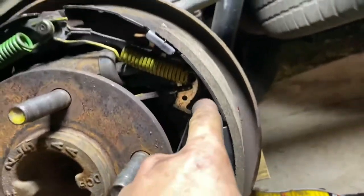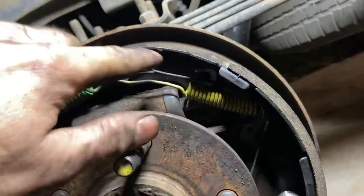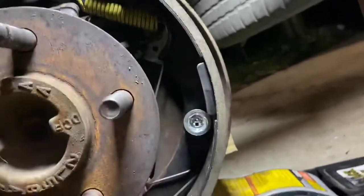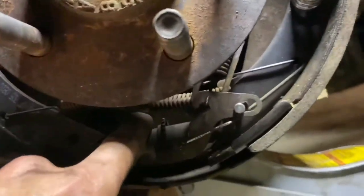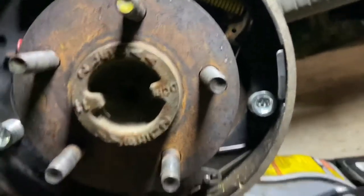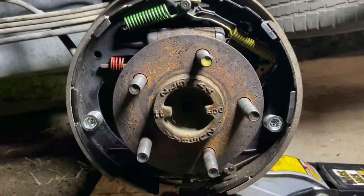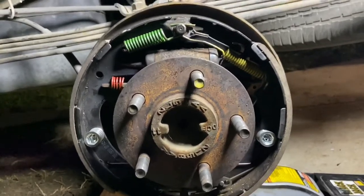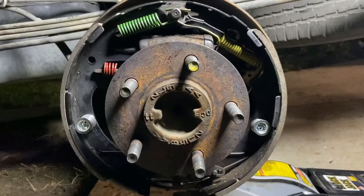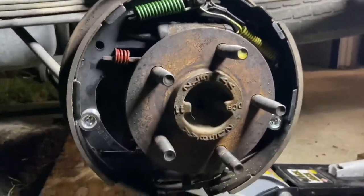that's connected to the actuator. It's this little plate back here that's attached with this little horseshoe clip. I changed out the horseshoe clip on that one behind the spring, a little shiny deal back there. The actuator is attached to another little spring back here that's the e-brake. So that's basically, in a nutshell, where all the stuff runs in a drum, for your foot brake, e-brake, and everything inside the drum that makes everything work together. It shouldn't give me too much trouble.